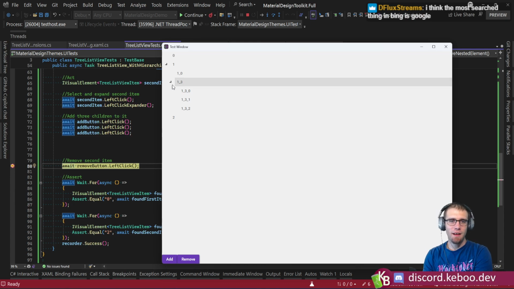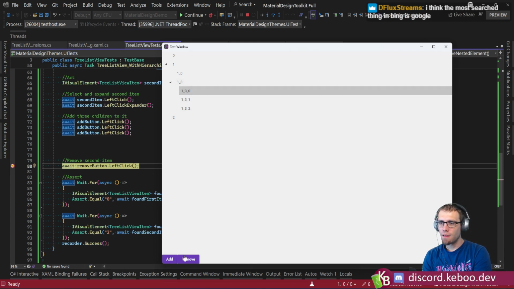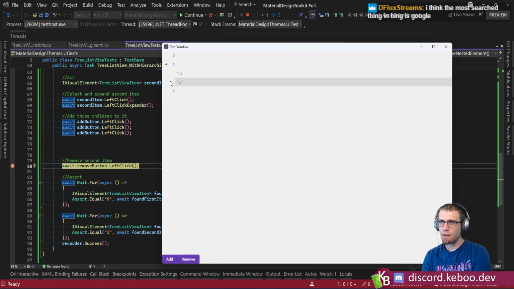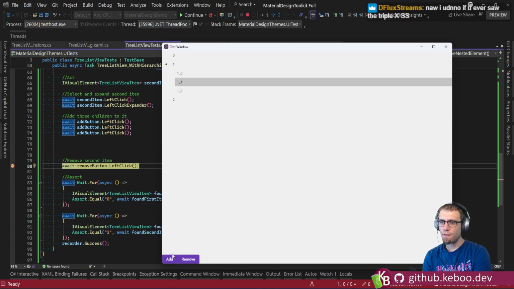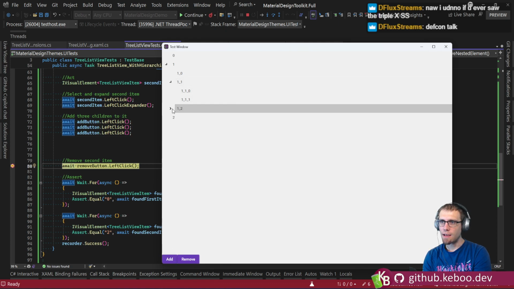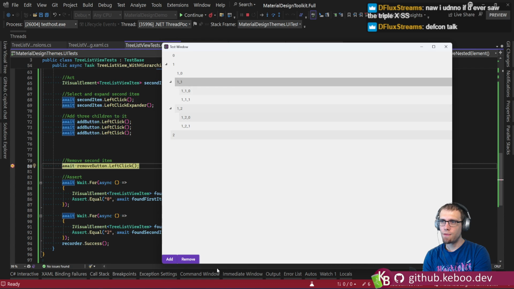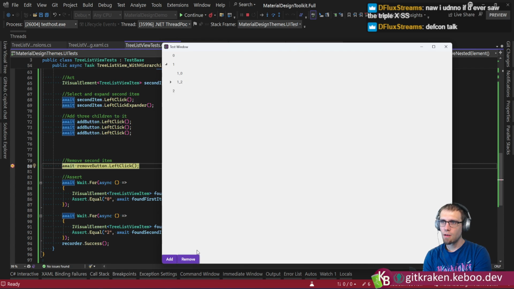Let's see here. I'm wondering if we fixed all of our bugs, though the collapsing on me is problematic. So add, and then if I go add, expand, add, expand. If I remove this, I expect it to stay.